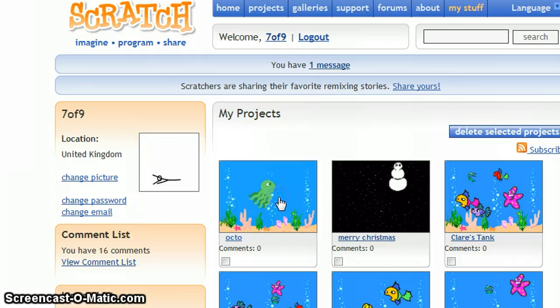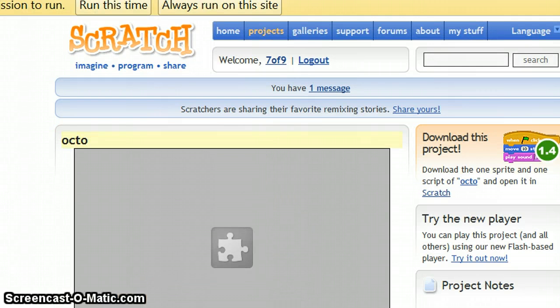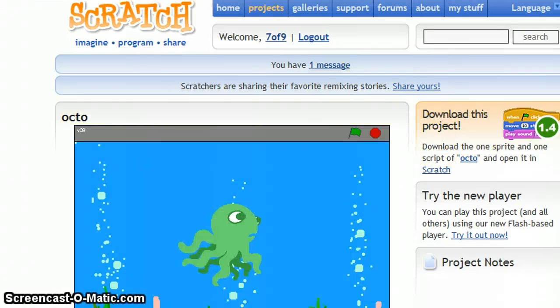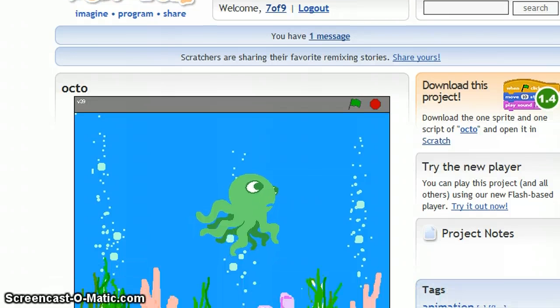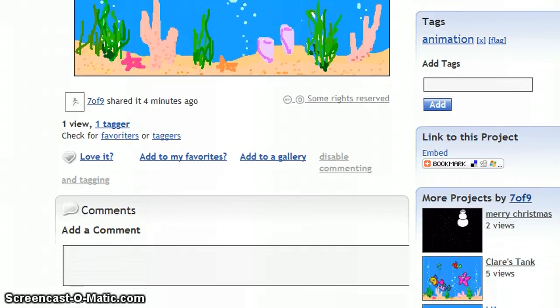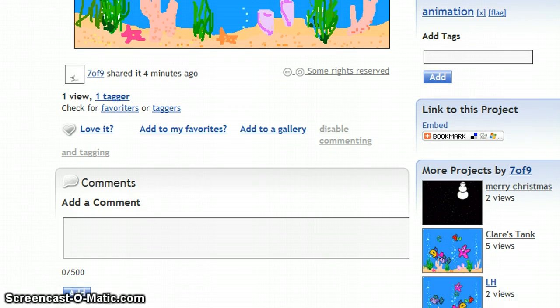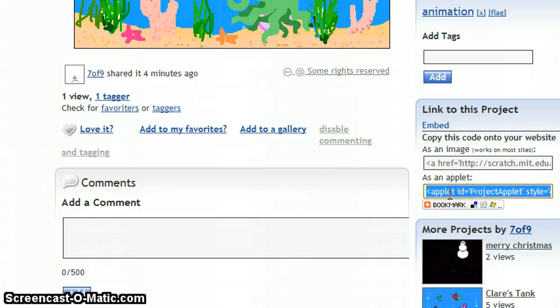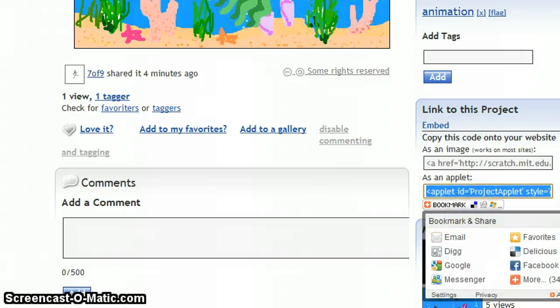So we click on the fish tank, and what happens is we can get the embed code, which basically means, very much like a YouTube video, if we can get an embed code, it means we can embed it within a Fronter page. So if you scroll down for each of the projects and come down to here and then click on embed, there are two ways of doing it. The applet way is the best way, because then you can actually see the project in the web page. So I've just highlighted that, and I'm just going to say Control-C to copy it.